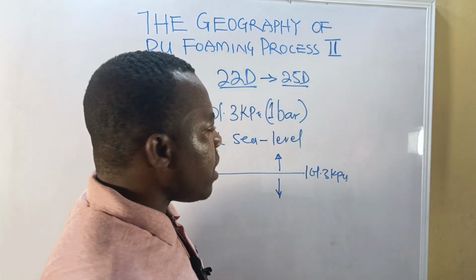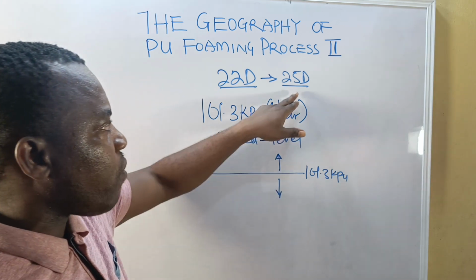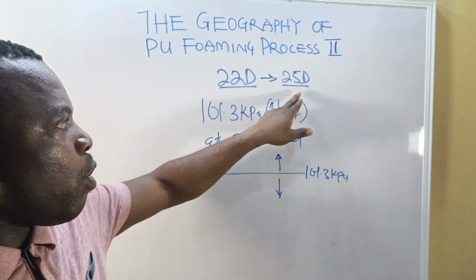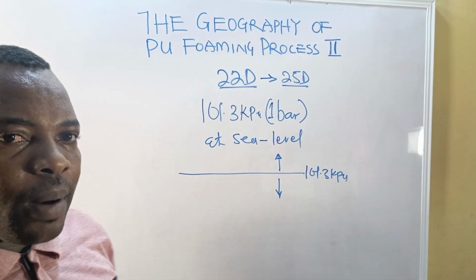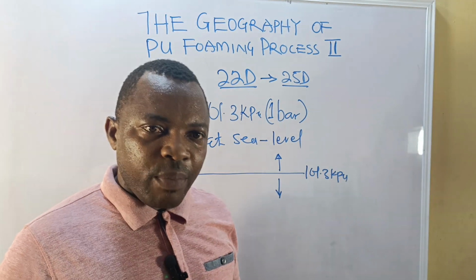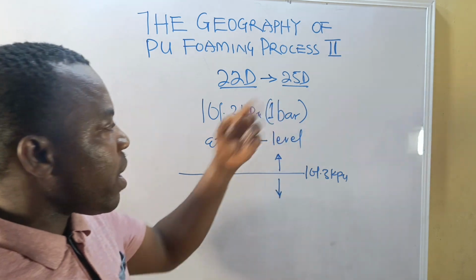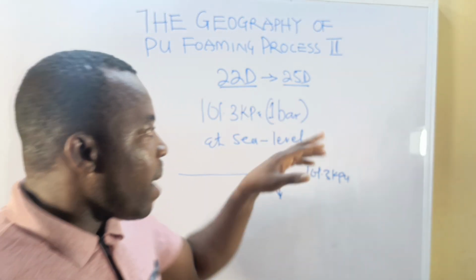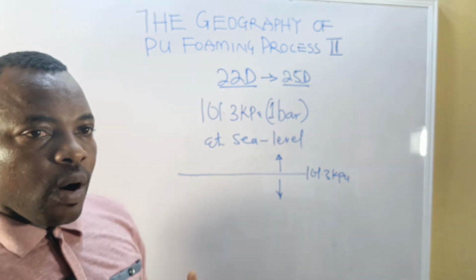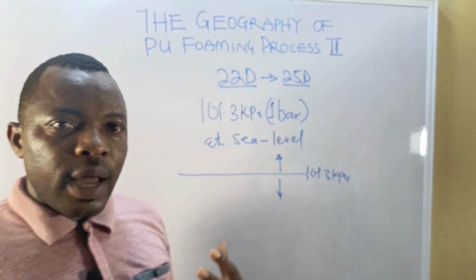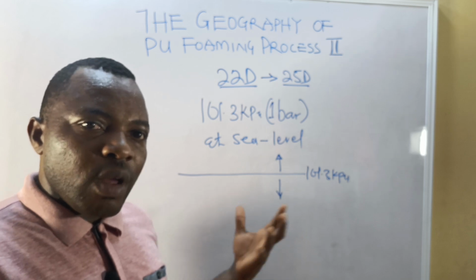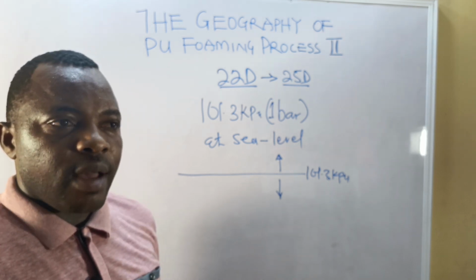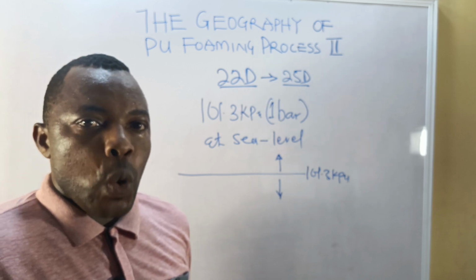Now, in this case, you will notice that the speed of the conveyor would reduce. So most people will say, oh, there's a problem with the machine, let's calibrate the machine. You may calibrate the machine, you will still have the same condition. By the time the block gets to the cutoff, the weight of the block would increase above expectation. So in that case, the reaction will move very slowly.